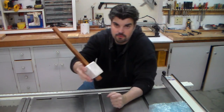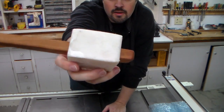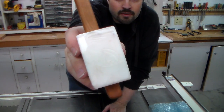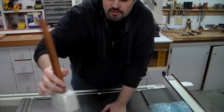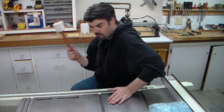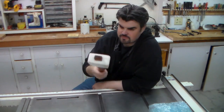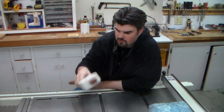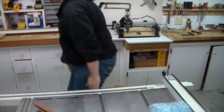I've already used it quite a bit. See if it comes into focus. You can already see some marks on the face, but it's holding up really well. It's got a nice feel to it, and I got a good fit out of the handle. I was really happy with that. So, let me show you the inspiration for that.